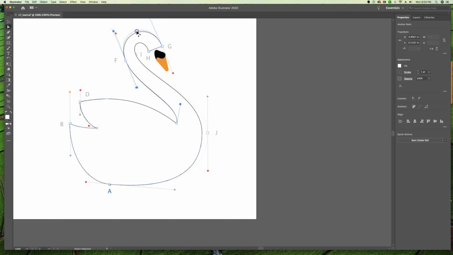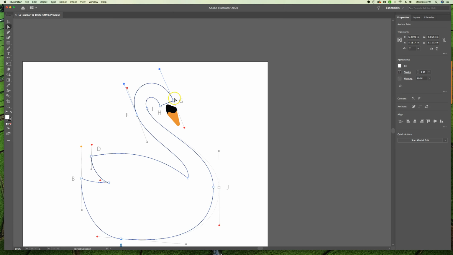It's going to change the directional handles as needed so we can visually make this look how we want without touching the actual directional handles. So that's kind of a convenient way to do that also. We could have taken the directional handles and tweaked them independently. Scroll down a bit. But using that tool with our direct selection, that was quite easy to just tweak that a little bit.